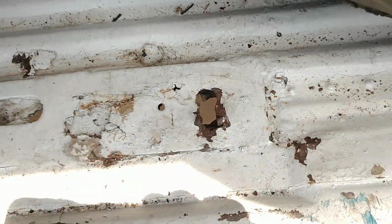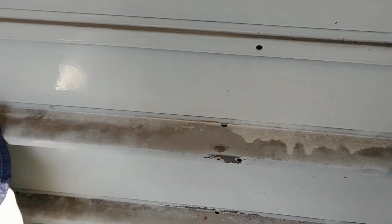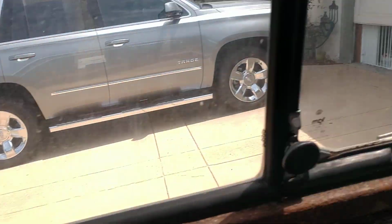I mean, you can see my shoe. Look at that. So I need to repair all this, the whole floor, or fix it. Took the panel off here. Here it is, right here, this whole big panel. And look at all the rust. That's where the rust inhibitor is gonna come in handy. Here it is.